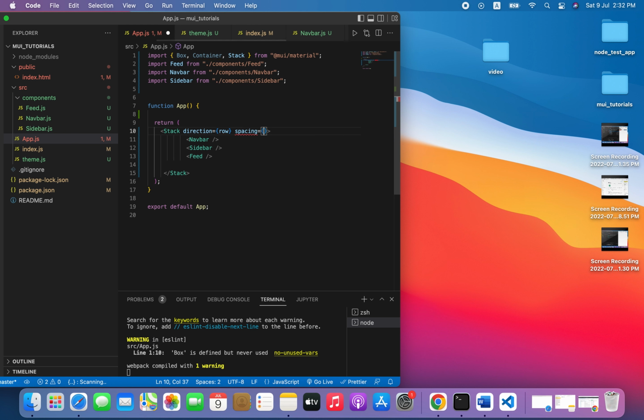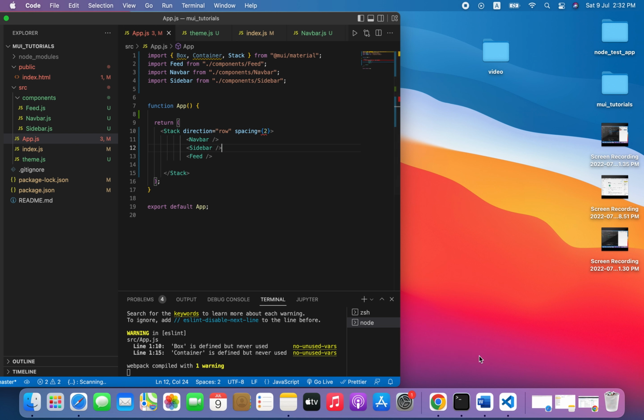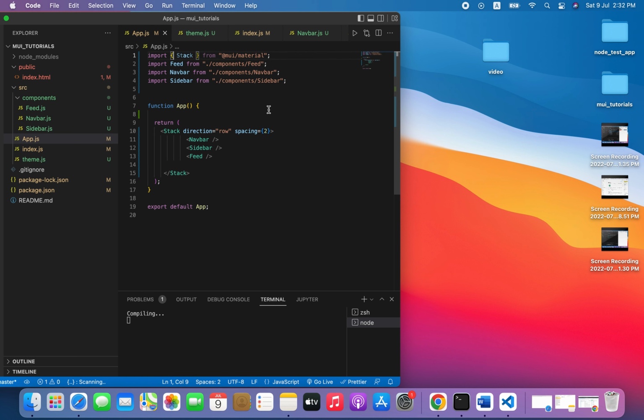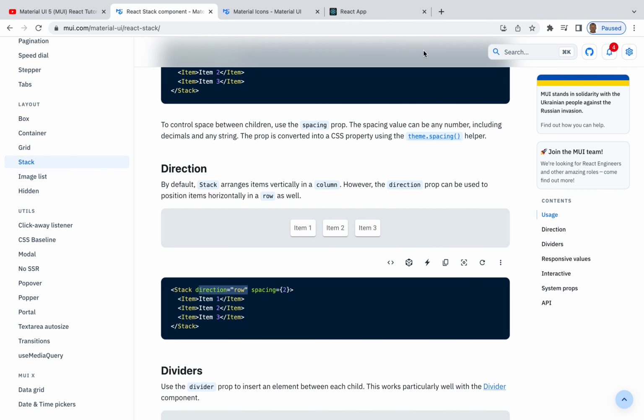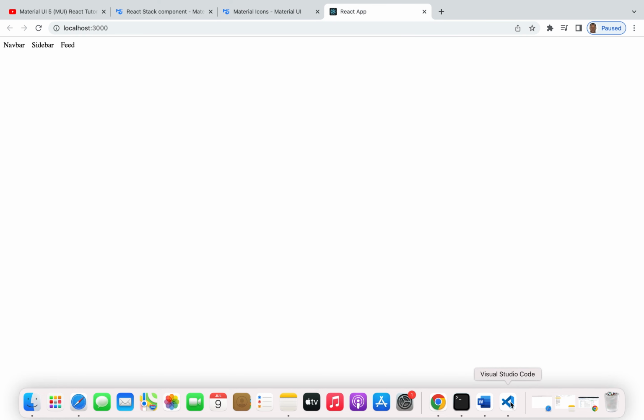Spacing. We give it spacing of 2. Let's change this direction. That's not how we do it. Yeah, like so. Okay, let's see how it goes now. Remember to delete these ones because they are causing some errors here. Take them off. And now we have our nav, side and feed, all of them in a nice way that we want them, because we want to use them as columns.